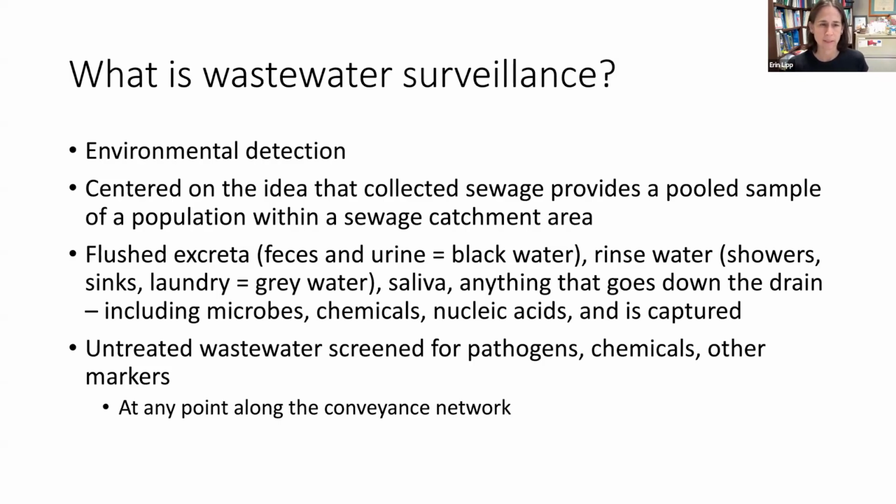So I mentioned, at the beginning of this, trying to define what wastewater is. And it is that flushed excreta, feces, and urine, which we generally refer to as black water in a wastewater system. Water that's rinsed down the drain from sinks or laundry, which is considered gray water. And then saliva, anything else that goes down the drain, including microbes, chemicals, nucleic acids. And all of that's basically captured in the conveyance system as it moves along to the wastewater treatment plant.